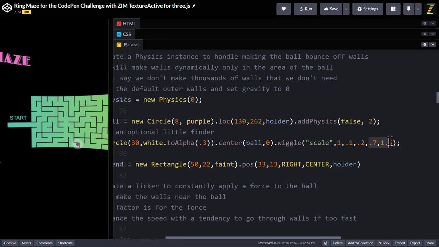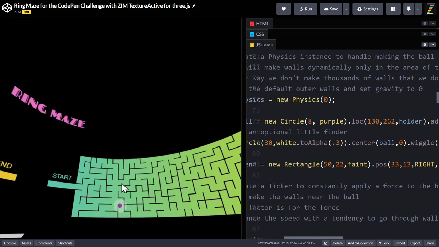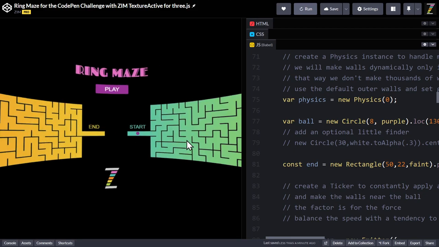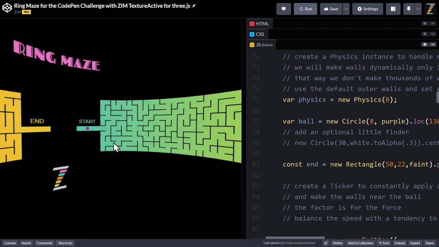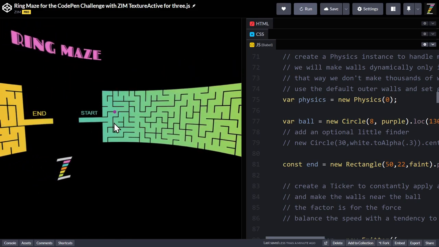And then these two are the time, so 0.7 seconds to 1.5 seconds. And that's what's giving us just a little something extra. Do you want to see what it looks like without that? It's not a big deal, and it's not even a functional thing, really. It's not like, hey, here's the circle. It's got a little bit of that. Let's hit play here. You kind of can lose it a little bit in a corner. I still see it there, but it's just not quite as exciting. Okay, so there we are doing it.